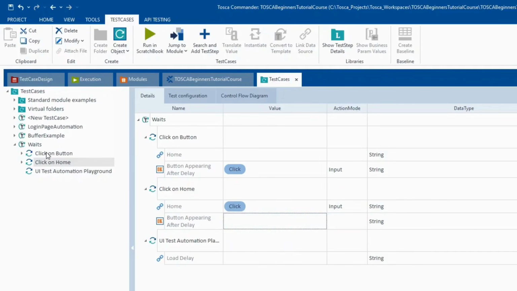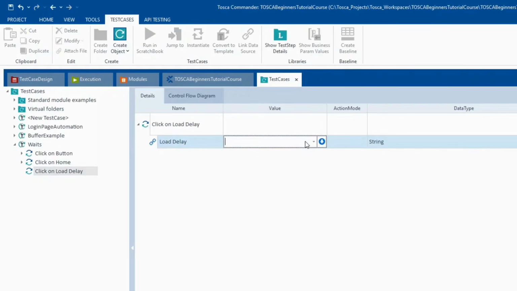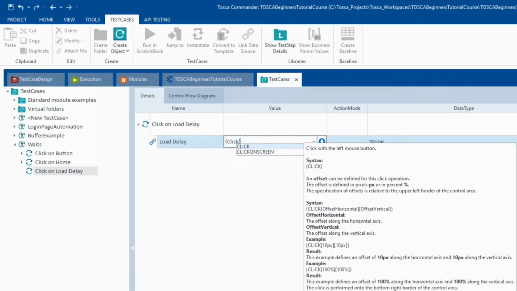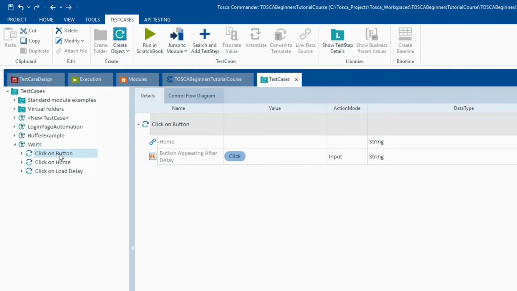Now it will click on the button, click on home, and then click on the load delay. So this is how our test script goes.